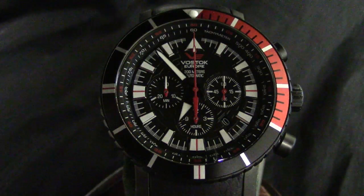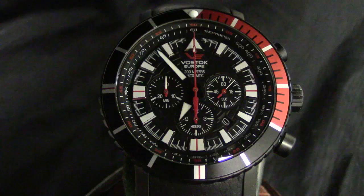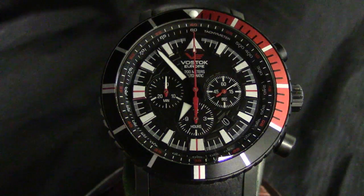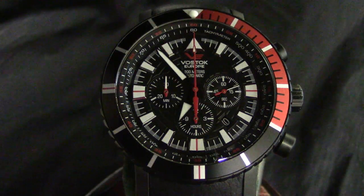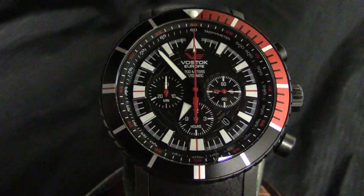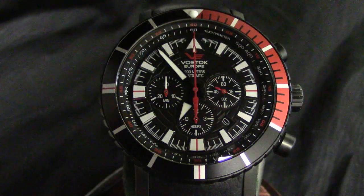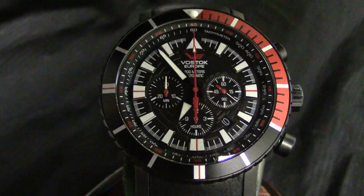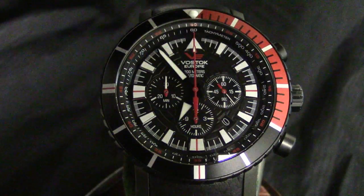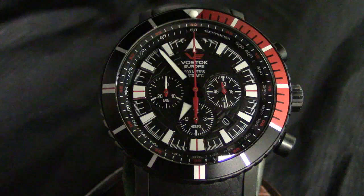What you may notice when you fire up, say, your Valjoux 7750 is that it kind of jumps when it takes off. Now, this vertical clutch is designed so that nothing really has to instantly engage. It doesn't jump. So, two things about that. You get the smoothness of the start, which means a more accurate movement, which is one of the key factors with the vertical clutch system and the way that it engages.